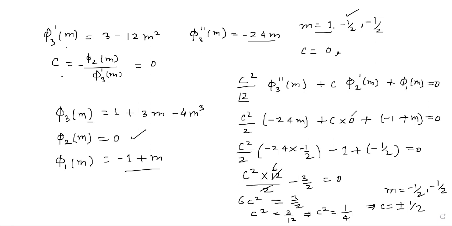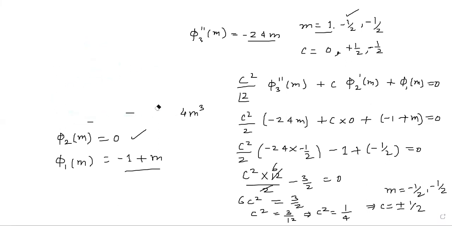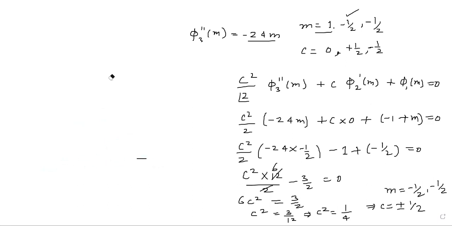So we have got the values of c corresponding to m equal to 1 and minus half. First value, let's write plus 1 by 2, and for the second value we write minus 1 by 2. And then we write the equations of asymptotes. So equations of asymptotes will be y equal to mx plus c. For the first value, m is 1, x is x and c is 0, so y equal to x. This is the first asymptote. For the second asymptote, y equal to m is minus half x and c is plus half. This is the second asymptote. We can simplify by multiplying each term, but let's keep it here.